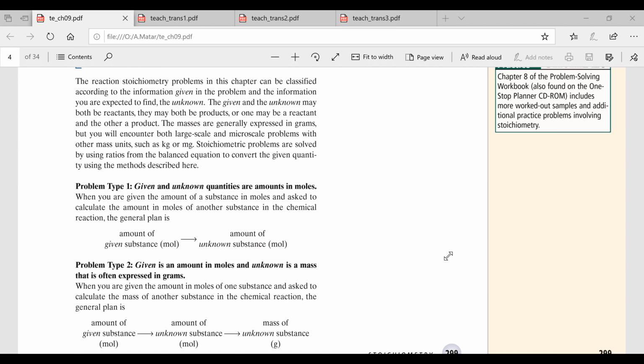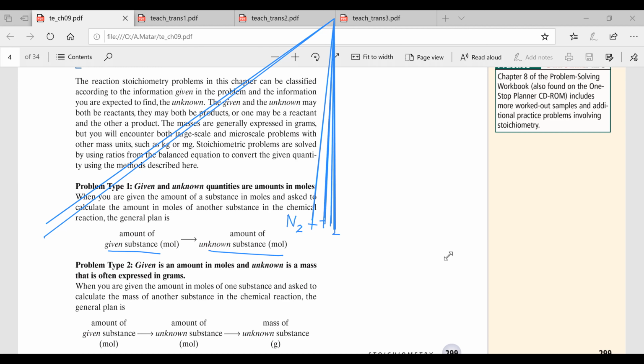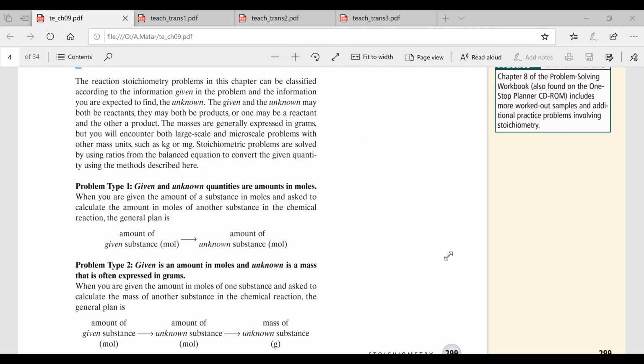So, for example, as we can see here, once we say 1 mole of a substance and it requires you to get another mole, like the equation we said before, N2 is going to combine with H2 to produce NH3. As we said, the ratio is 1 mole of N2. Okay, guys, I think there is a problem with the board or something like that.